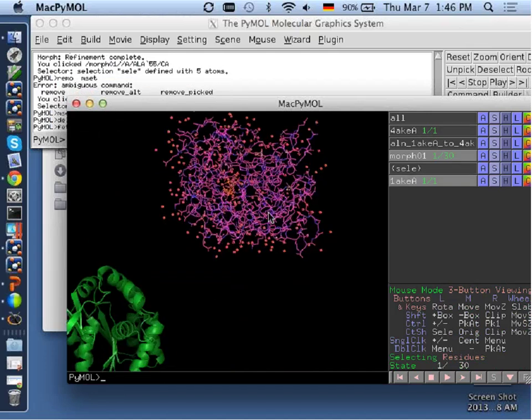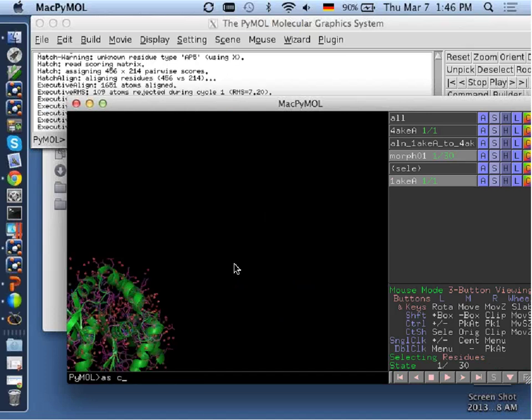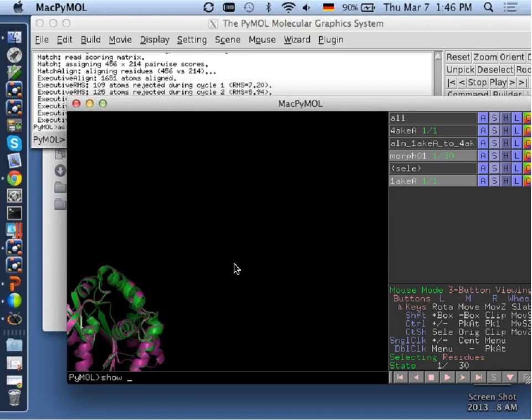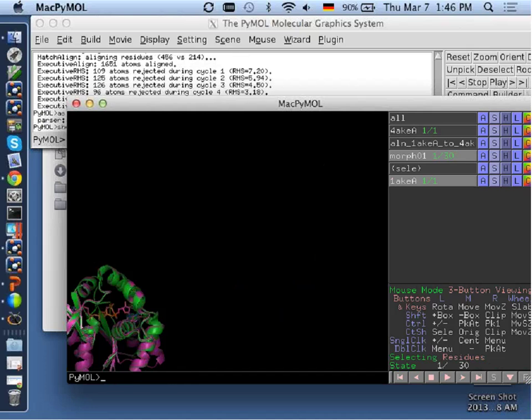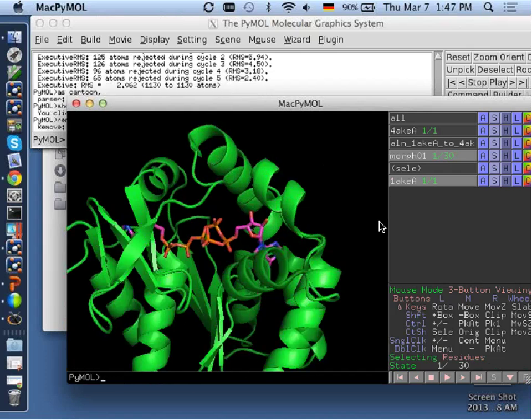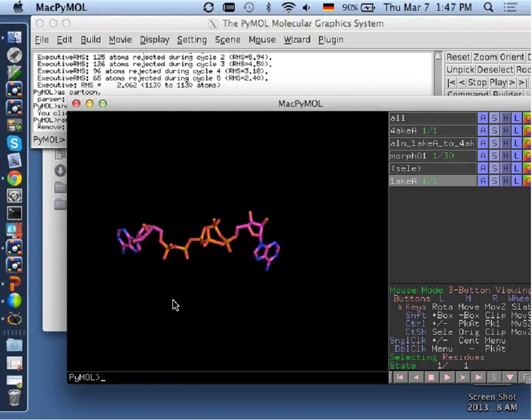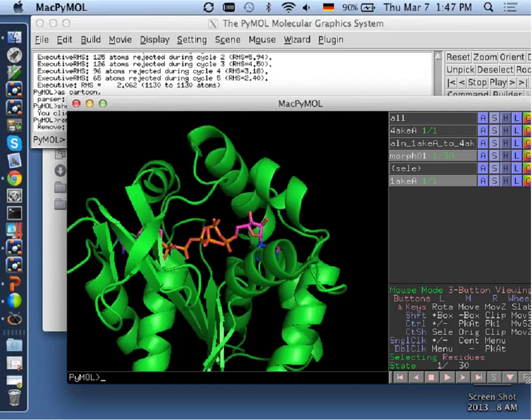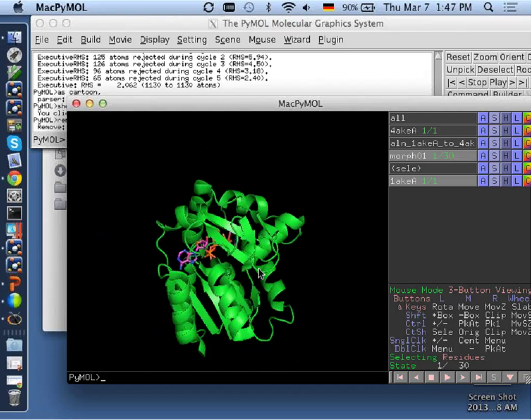Show the sticks for the organic compound, which is the ligand, and I only want the ligand, so I remove what's not organic. So now I have the ligand in its own object, and I can drag that around for movie making purposes.